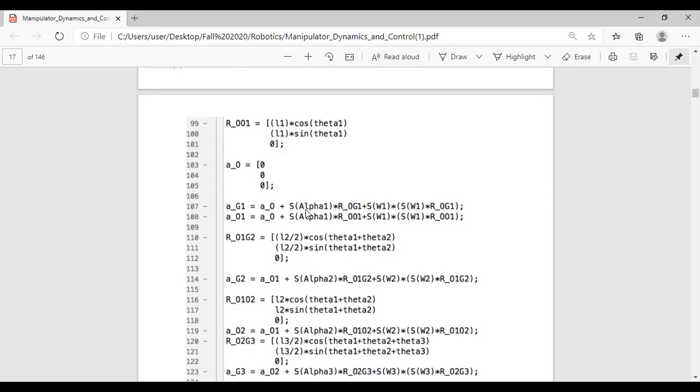And this is very interesting because you can actually do a cross product in Matlab using matrices. This is actually nothing but a skew symmetric matrix. So if you do S of alpha, simply multiply this 3 by 3 matrix by ROG1, you will get the same result as if you are doing the cross product of alpha cross ROG1. And we've actually covered the skew symmetric matrix in a previous lecture, right? What is the skew symmetric matrix, etc.